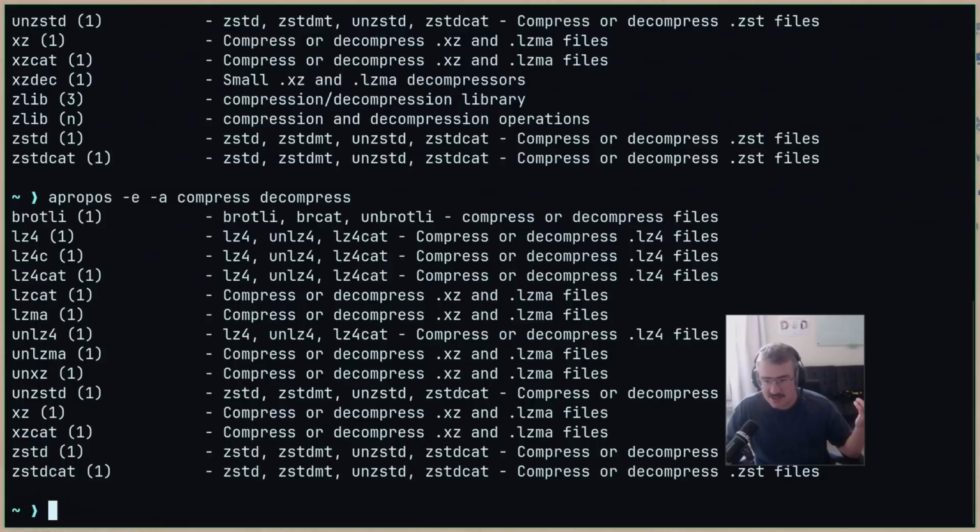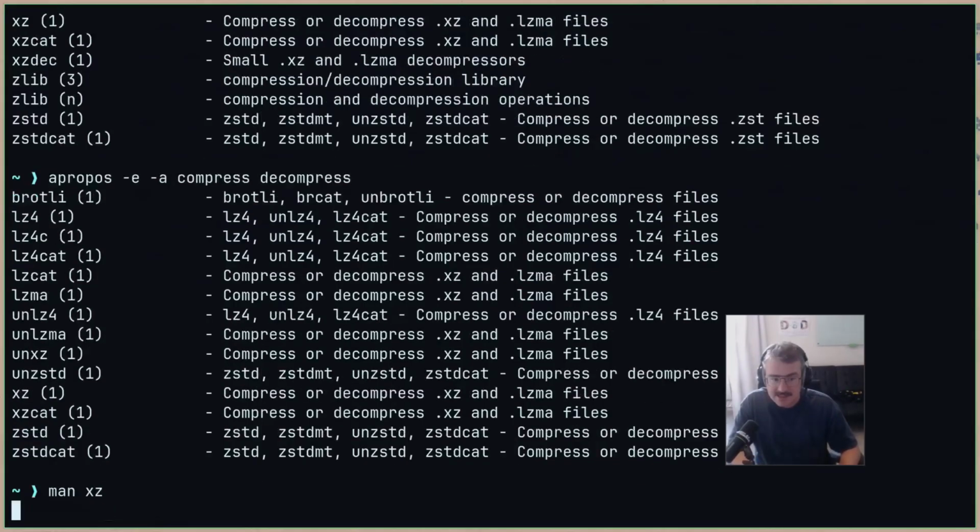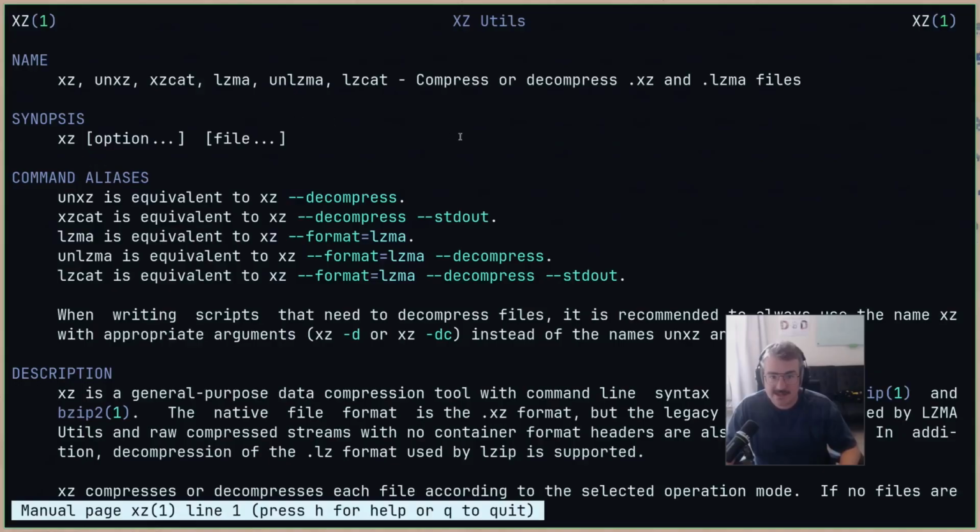But again, this just tells you where the manual is, right? So you still want to read it, potentially. I mean, that was the original intent of this. You want to find the manual to read it in a fuller extent than just finding the keyword. So say you want to read XZ. That's an interesting one. Man XZ. Now we have man XZ.